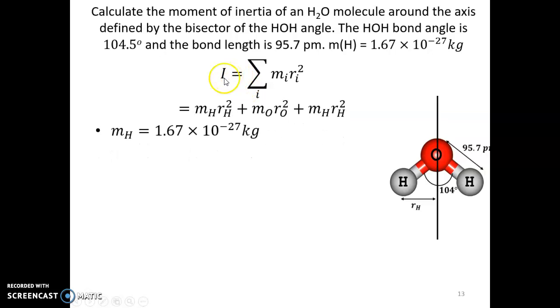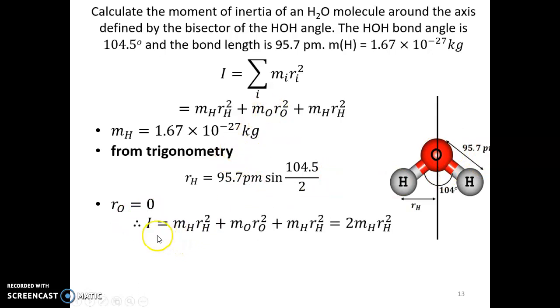So the moment of inertia which we have to calculate is mH*rH² plus mO*rO² plus mH*rH². We're given the mass of hydrogen in the question; we don't have the mass of oxygen. So let's calculate rH. By trigonometric relationship, rH, that is the opposite to the angle, and OH bond length is the hypotenuse to that angle. So we have rH is 95.7 times sine of 104.5° divided by two. rO is zero, so hence we don't need the mass of oxygen. With that, we can calculate mH*rH², and that gives us 1.97 × 10⁻⁴⁷ kilogram meter squared.